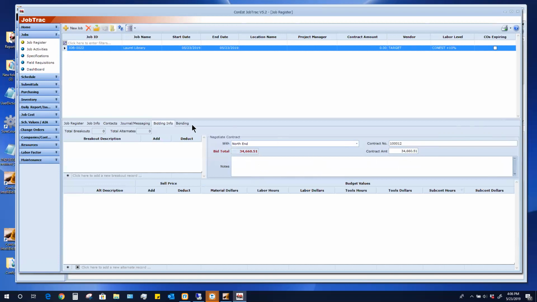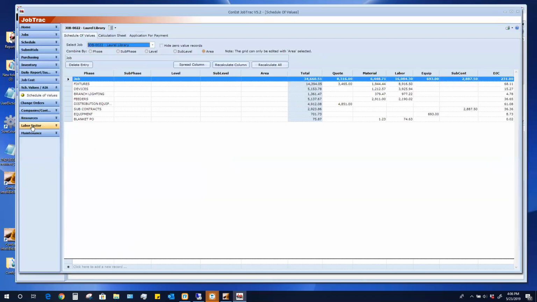So once I've done that, I am then going to go into my schedule of values. I like to go to the schedule of values first, just to make sure that I am in balance. So as I look down here, if these are all a blank line, that means that I am in balance. If I was out of balance, it would show me I'm out of balance by a couple hundred dollars or whatever the difference was between the estimate and here. But now it's in balance, and you're going to see that it brought over all of the phases as I had taken them off.